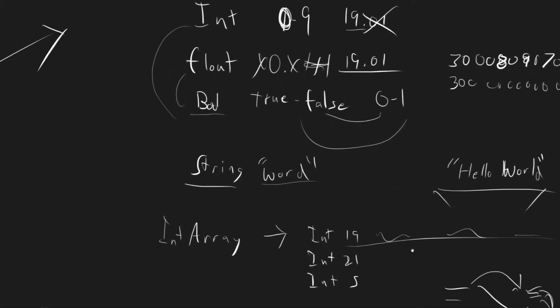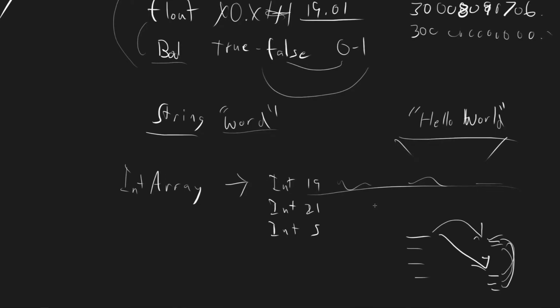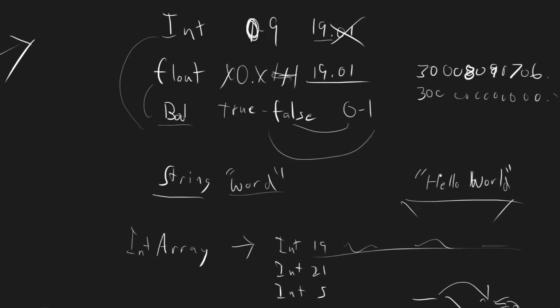Now, arrays are actually really useful for when you need to store a bunch of data together. Let's say you have character stats, for example, you could store inside of an array, and you can name each array and be like, oh, well, one's health, and that health will be like 19, and then his defense will be 21, and his 5 will be his, I don't know, his jump speed or something along those lines. And so you can end up storing data that way.